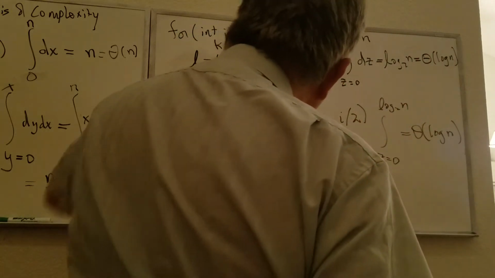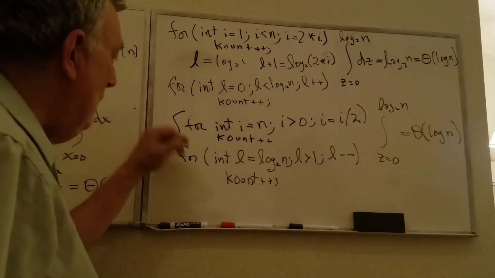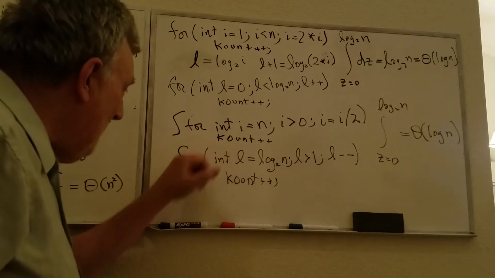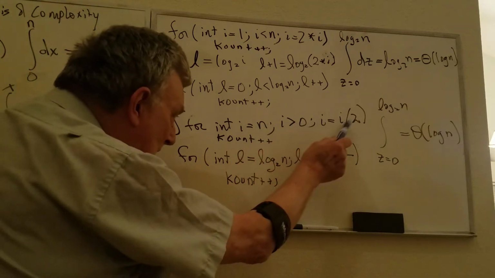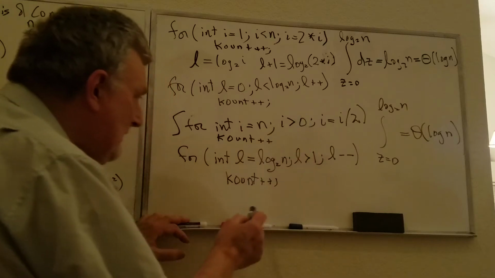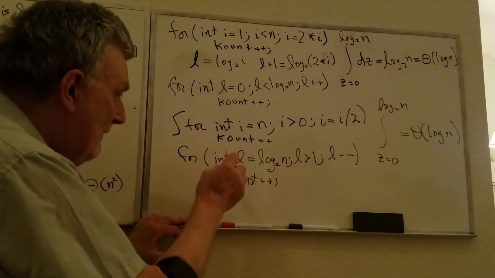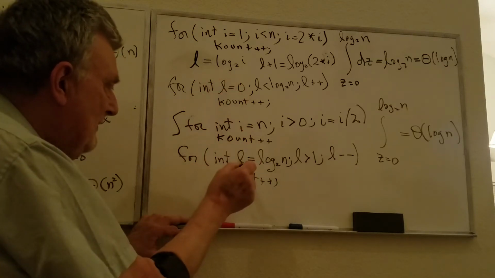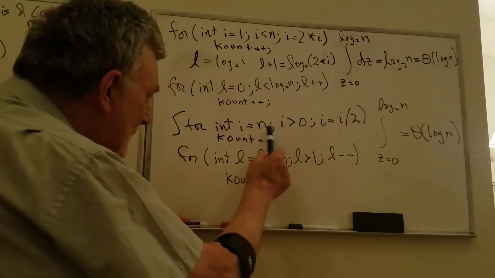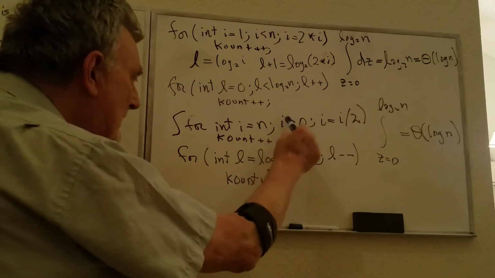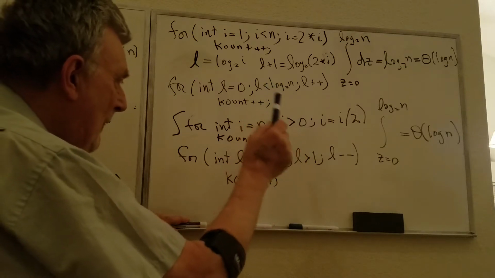So basically we have two logarithmic possibilities here, doubling every time, and of course this one, halving every time. Let's see how that works. We start with i, which starts at n, and keeps decreasing, halving until it's above 0. It doesn't go beyond 0. And in order to solve this, we do the same substitution. L is log i, and then L starts from the top, which is log n, and it decrements all the way down, not to 0, but 1.